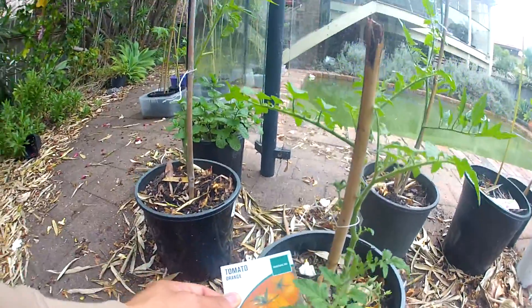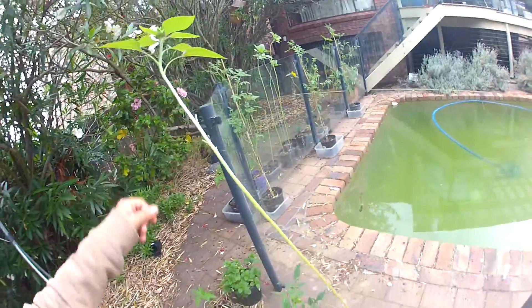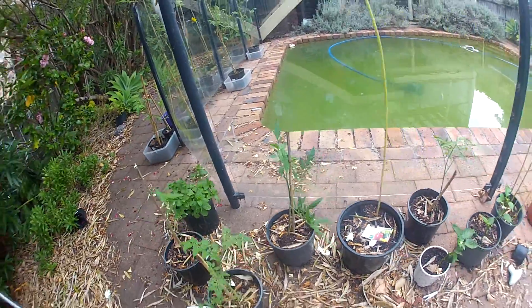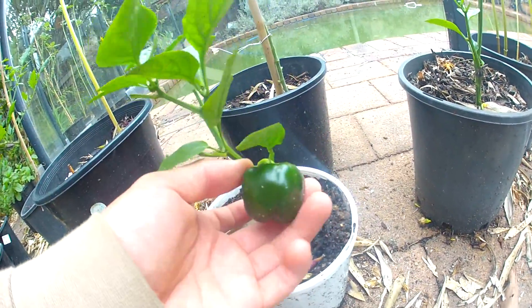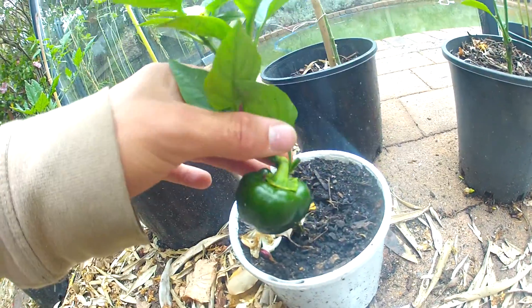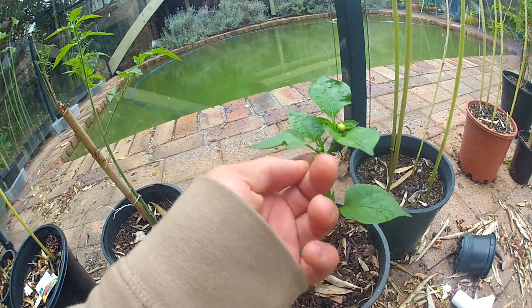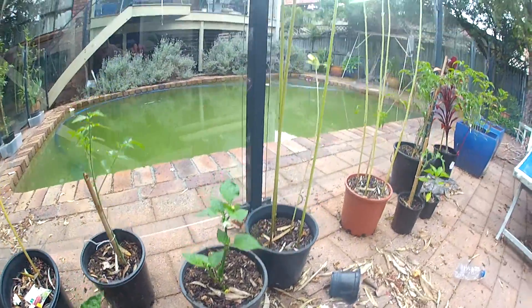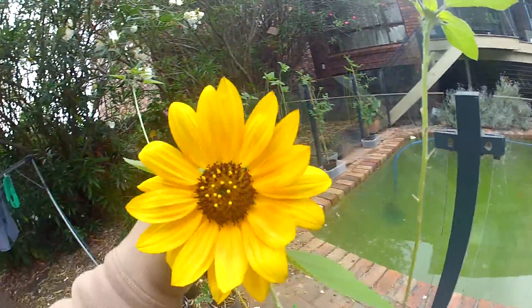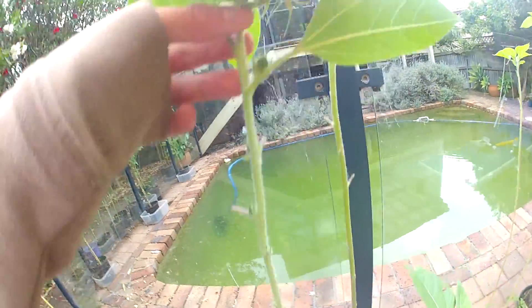This is an orange blood tomato from Audi — never seen this before, so I thought I'd snap it up. Here's a very tall sunflower — not producing any heads yet but we'll see what happens. That's a seed-planted tomato over there. Our store-bought capsicum — look at the capsicum growth on this guy. There are a lot of heads on these capsicums that keep falling off for some reason. These are seed-planted sunflowers and here's another example of multiple heads growing on one plant.